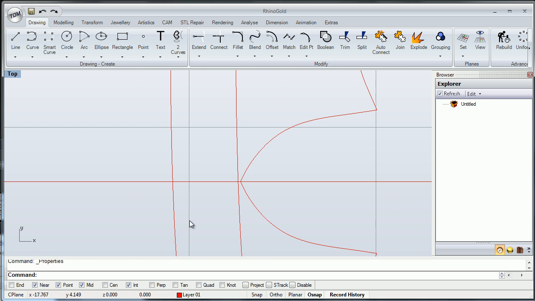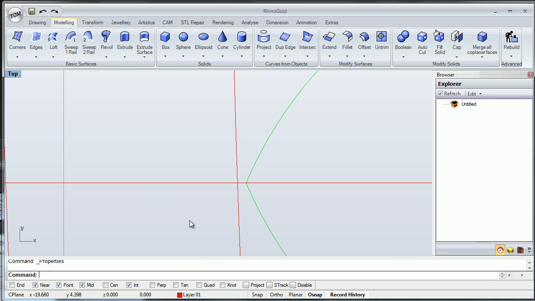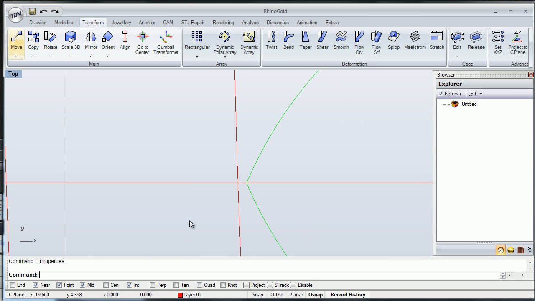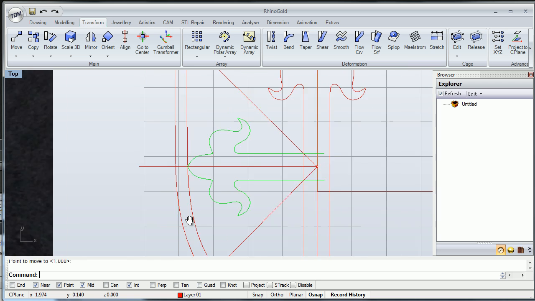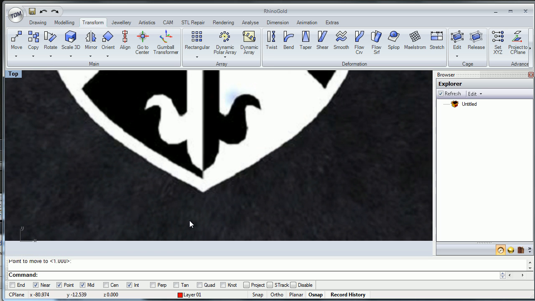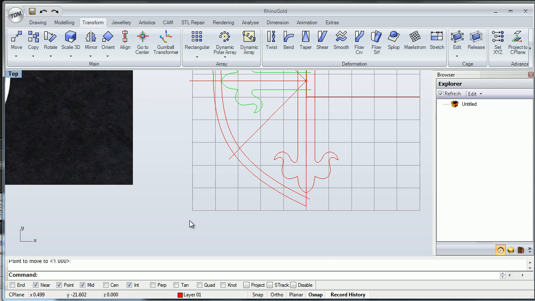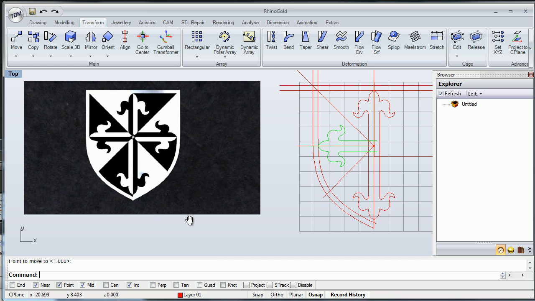For that reason, I will move. Transform, move from the intersection to the intersection, and then we have it exactly in this point. Great. And here, okay, now great, then I think it's okay. Well, I think we have all that we need.